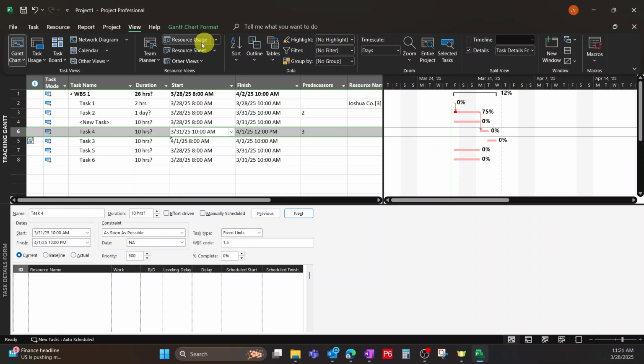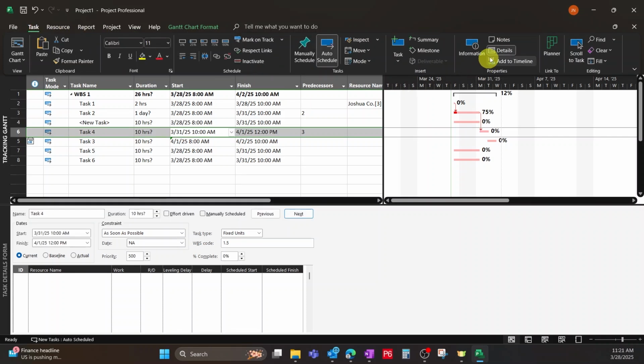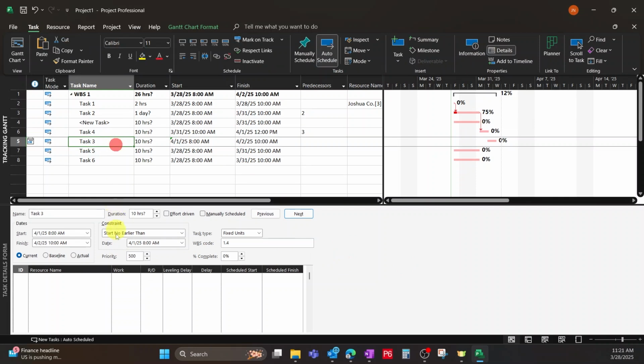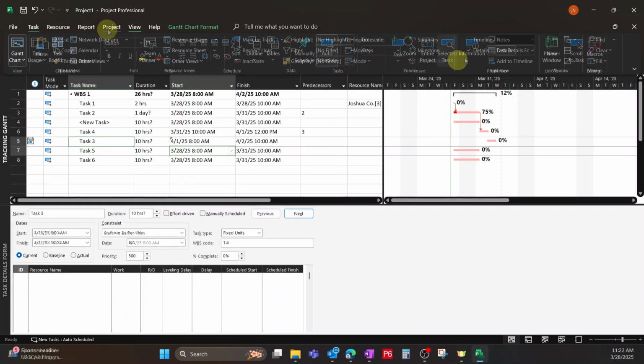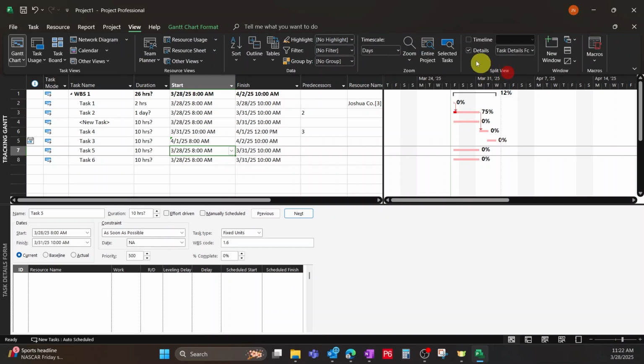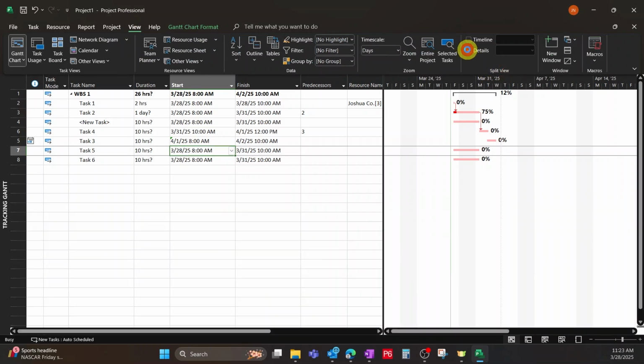Yeah, so we were under task, we hit details, and let's say this details box is not something you're interested in. Like, I like one that shows predecessors and successors. So how do we change this? Go to view, and right over here under split views, you can click and add this.